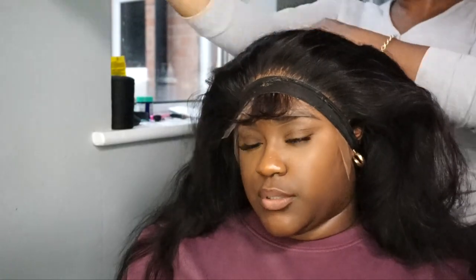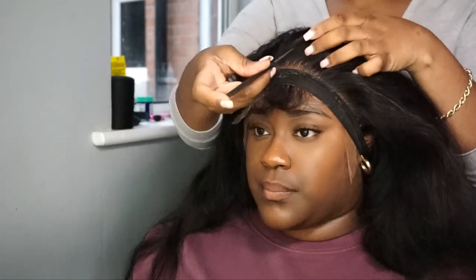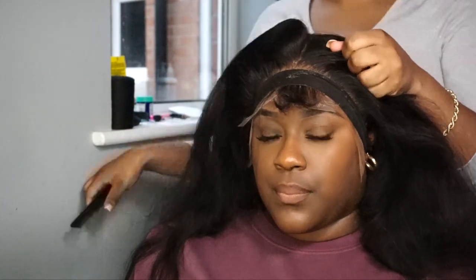So once both sides are glued down, I just take my elastic band and I pull that as tight as I can. I still keep the lace down, so I haven't cut any of the lace yet, apart from the lace you see me cut on the right side. But I just leave the lace down and then we go into styling. So we were just going to do a very sleek, simple middle part with this look.